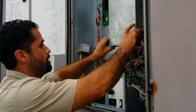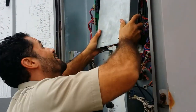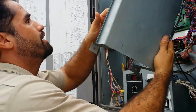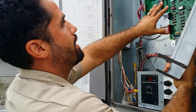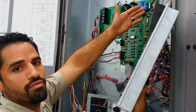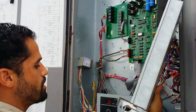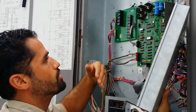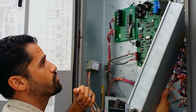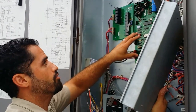In here we had a microprocessor board that actually went bad. We were getting 18 to 17 volts on the secondary side. When I did engage the on-off switch for the system to start, the unit would not start. So after troubleshooting, we concluded that the board itself was defective.